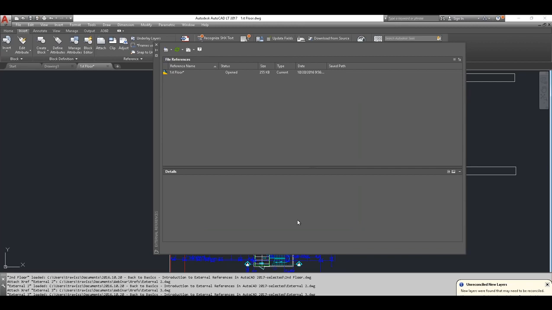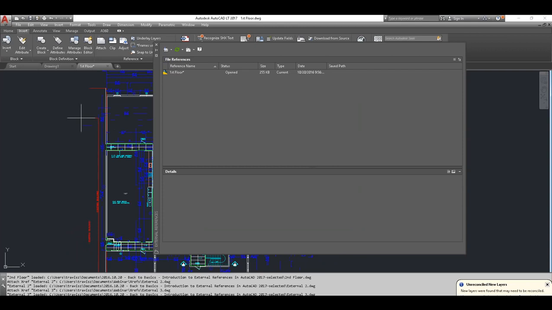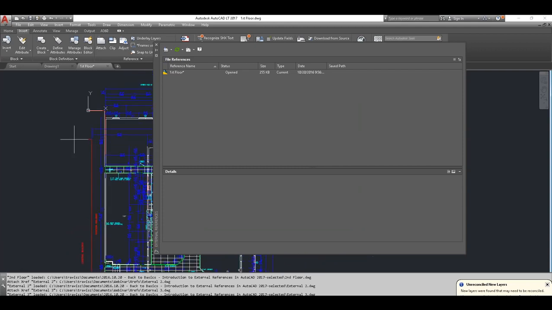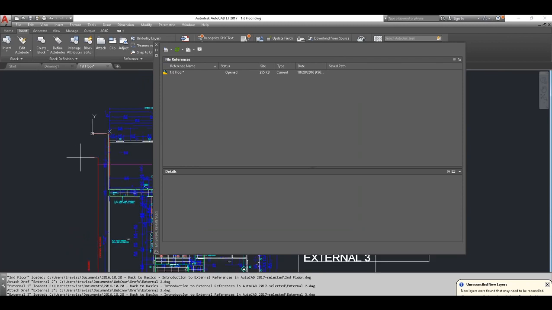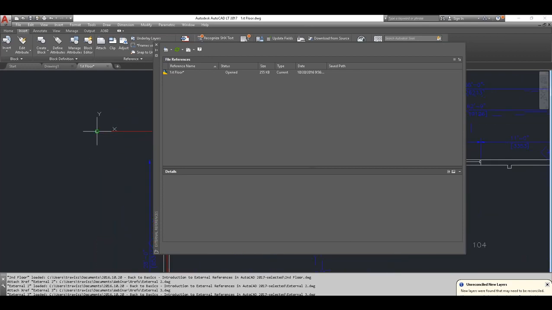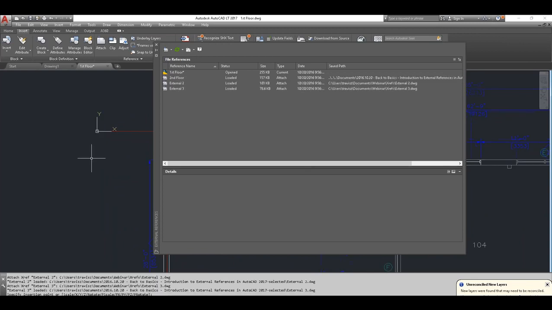When we do that, you see at the bottom, it's asking us to specify an insertion point, because that's what it had for us to do. As you see, as I move the cursor around there, I can insert it. Now, since both second and first floor drawings were created for the same building, they have some matching up points, and I used the same origin in both just to make it easy to snap them together here. So I'm going to snap this right at the origin here for my insertion, and then we're done.